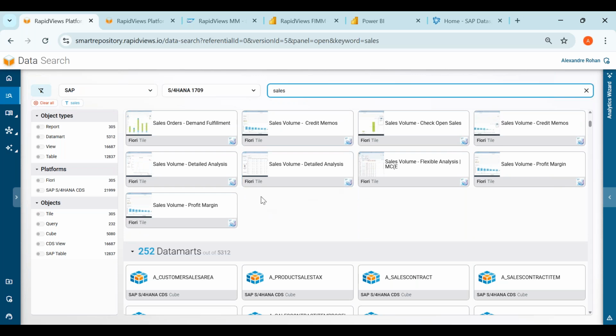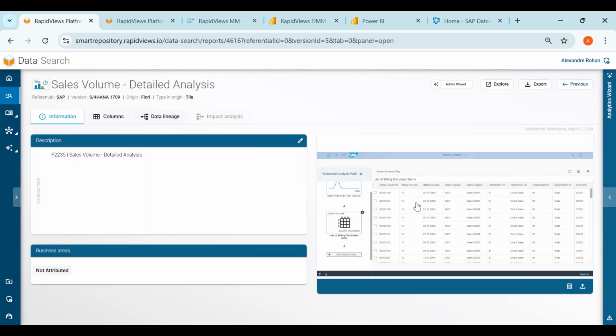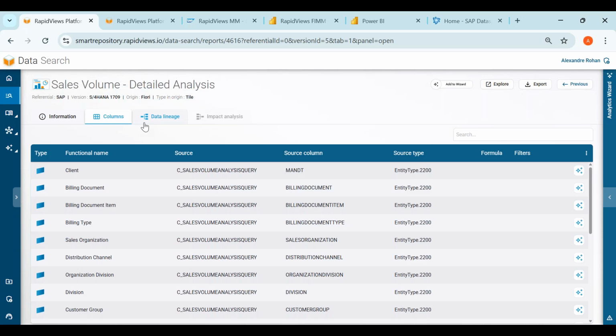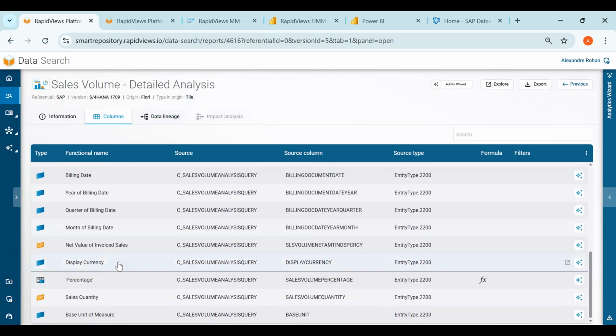For instance, here, this one, the sales volume detail analysis. This is a standard Fiori tile that is quite used. So you will find a picture. You can have here the link to open the tile directly in the Fiori Launchpad. You will retrieve the list of the columns, the list of the formulas as well.